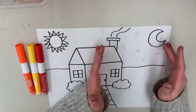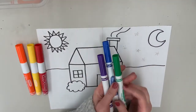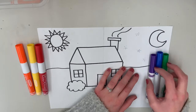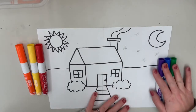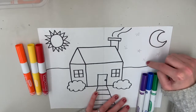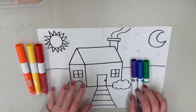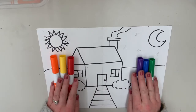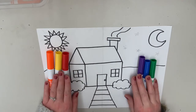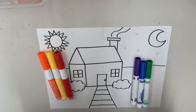On our nighttime section, we're only going to be using blue, green, and purple. These are the only colors we're going to be using. You can use light blue, dark blue, indigo, whatever, but they should all be cool colors. So on the night side, we're using this. If you want to do stars, your stars can't be yellow. They have to be one of these colors. All right, so no mixing and matching. Warm on the sun side, cool on the night side, okay? So you can start adding to your drawing using your colors, and we'll see when it's all done.